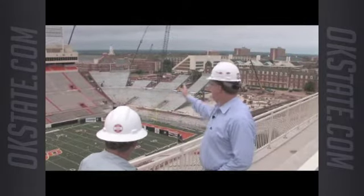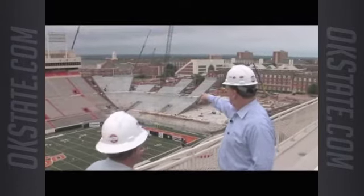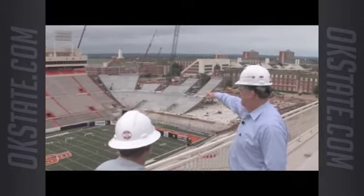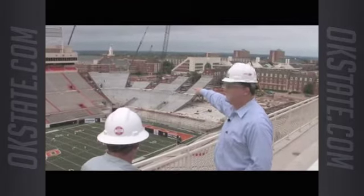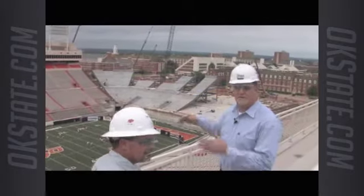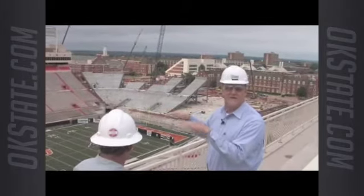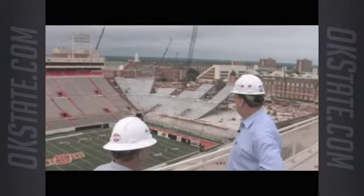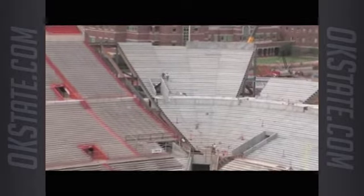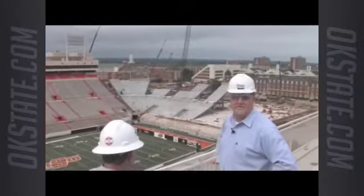One of the solutions we had to the problem was to leave out that wedge shape of a seating bowl on each side where it connects to the existing building. We put the precast in at an average elevation for each rise and run all the way around, and then when you get down to the section where you tie into the building, we put concrete forms in at the existing and at the precast and pour concrete in so it makes a nice level transition that fits up exactly with the existing stadium. You'll see that little wedge shape on the south end get poured this year before football season, and the same wedge shape will be done on the north side — probably after the football season.